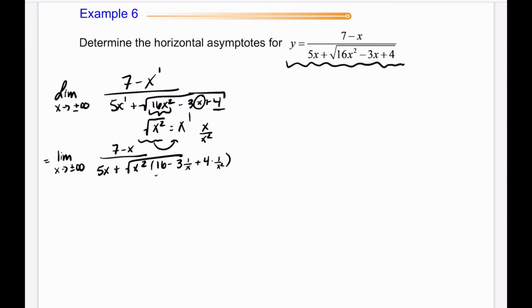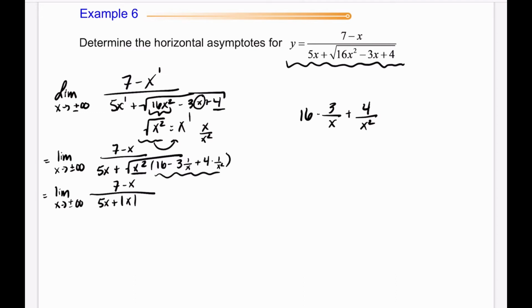So just for some notes, this is the exact same thing as this. I know some people write it different ways. So continuing to move on, when I take out that x squared, I have to do an absolute value to it because I know the square root of something could be positive or negative of that number. So I'm going to do plus the absolute value of x, because that is coming out as an x.